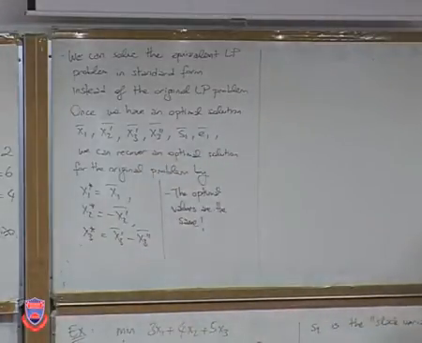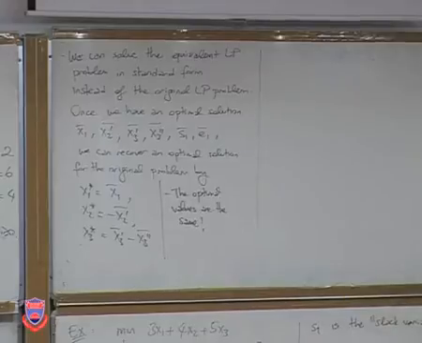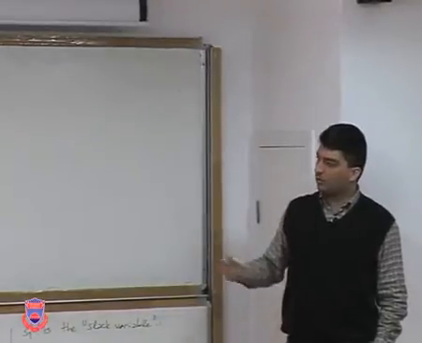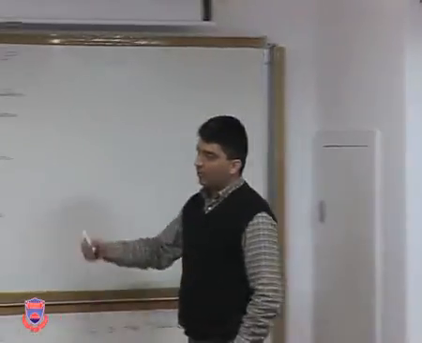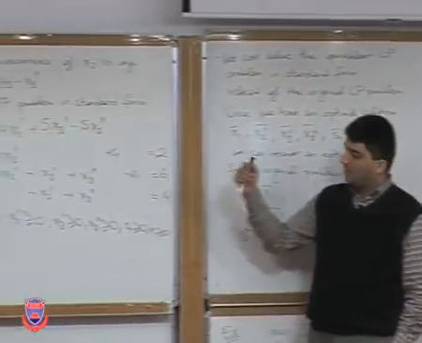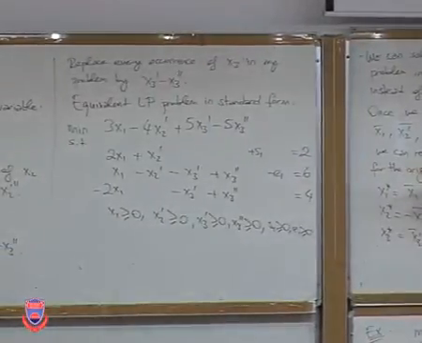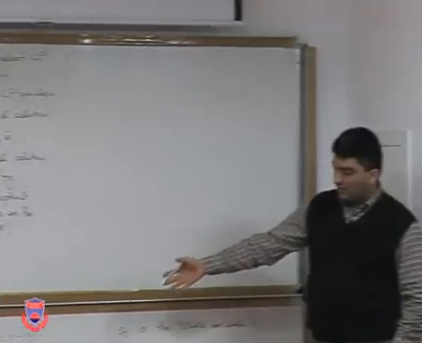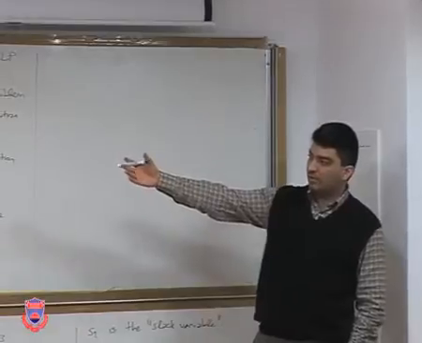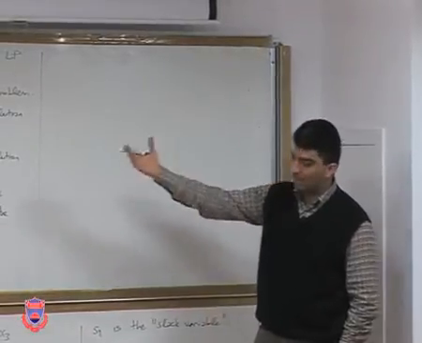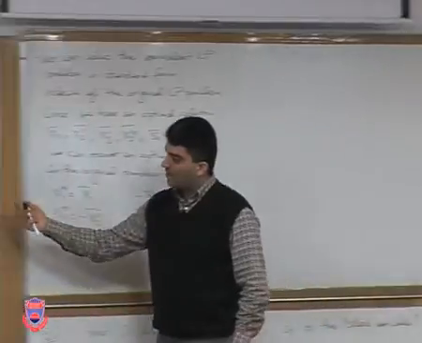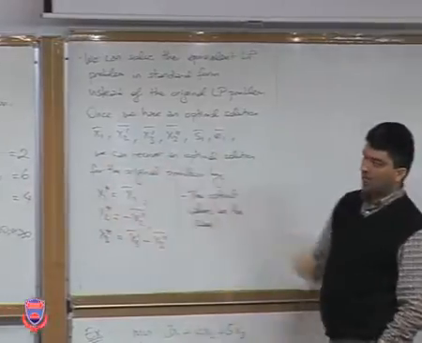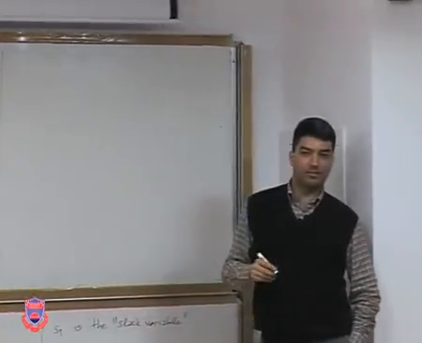As I said, this is a really important result. It's very simple, but it's important. It means that, for example, if you want to write an algorithm using computer code, you can only write your algorithm for LP problems in this form, because every LP problem can be turned into this form. The user can give you any LP problem in any form, but you can always convert it into an equivalent LP problem in standard form. As a result, your algorithm can only work with this type of problems, which is perfectly fine because every problem can be turned into that format.